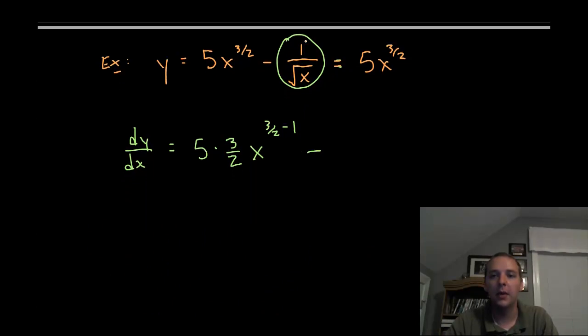Alright but 1 over x square root of x, 1 over root x would be the same as x to the minus one half. So a well known algebra technique that if you have a power of like a half in this case in the denominator you can move that expression up to the numerator if you make the exponent negative.